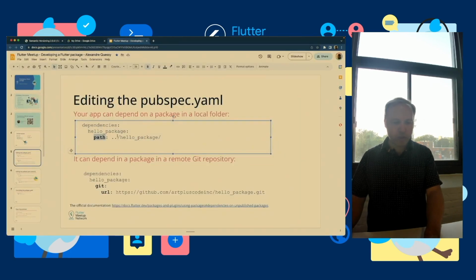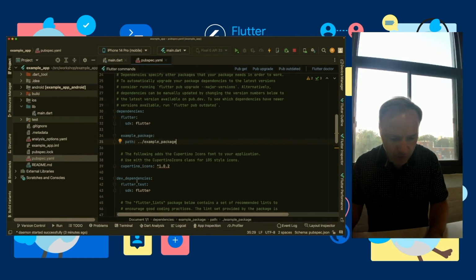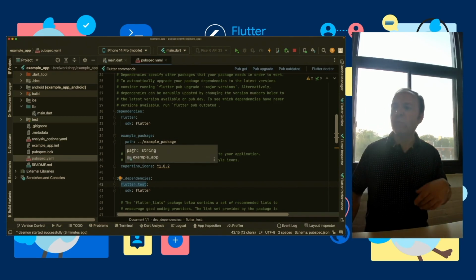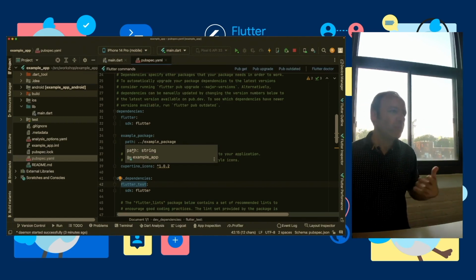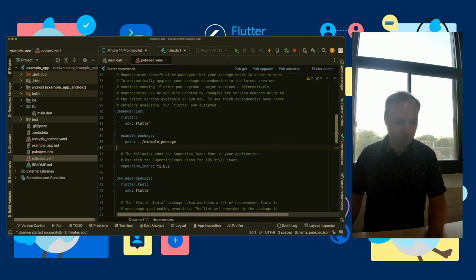So this should work because otherwise, by default, if you just give it a name like this with no path argument, it will attempt to get the package from pub.dev or another repository for packages. But here we kind of override the default, and then we're going to use our package.